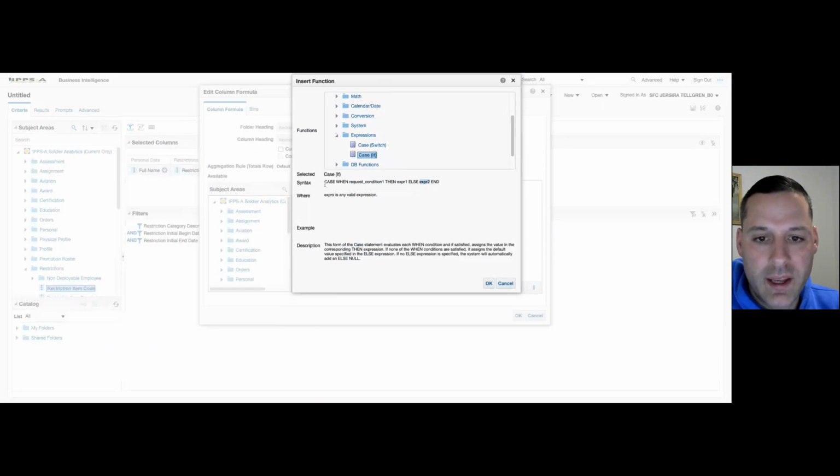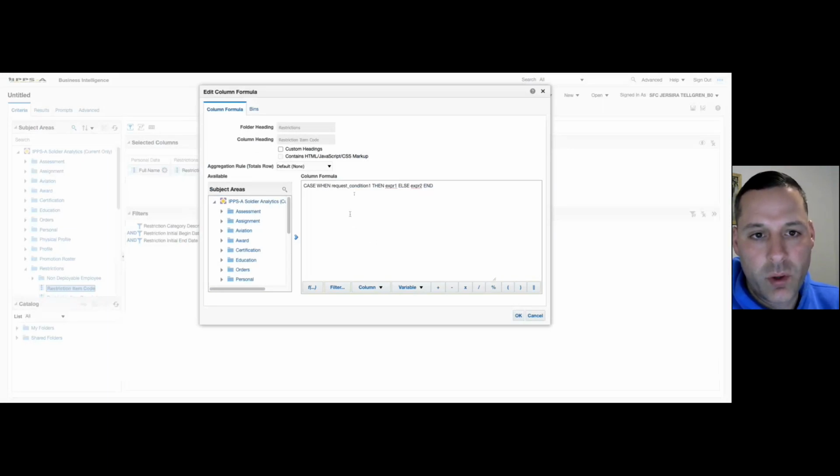Now you can build a case statement with as many conditions as you want, but it has to follow this syntax format. So case when condition 1 is met, then tell me this. When condition 2 is met, then tell me this. And this case statement will always end with the word end. So we're going to insert this statement.